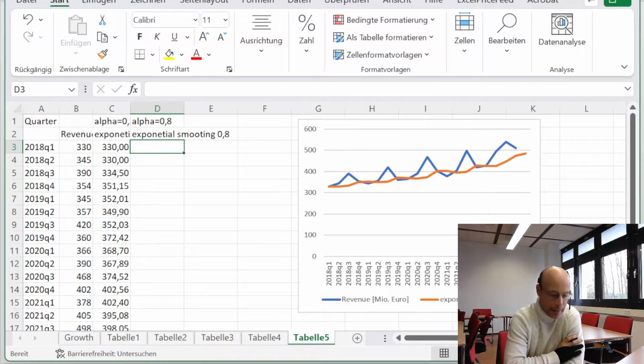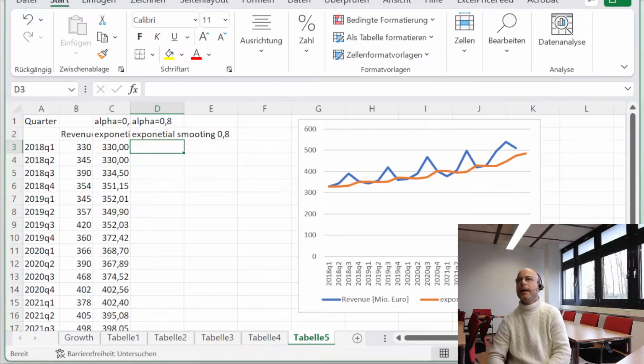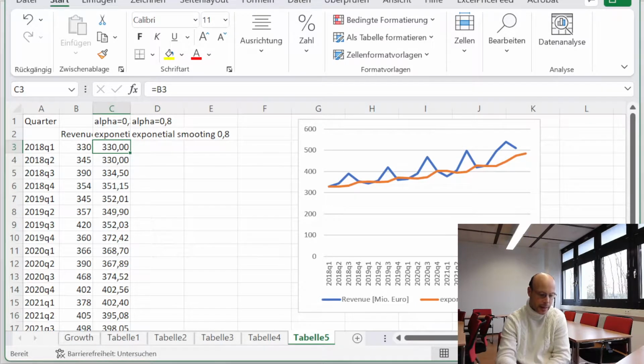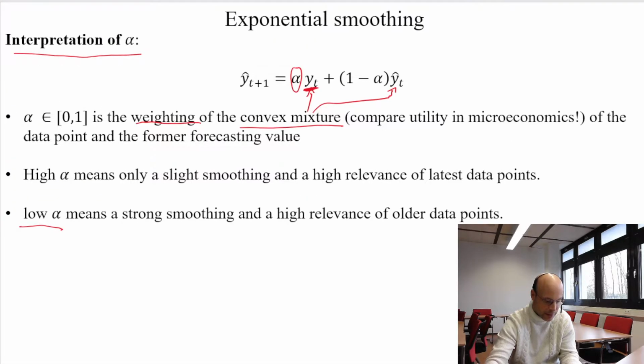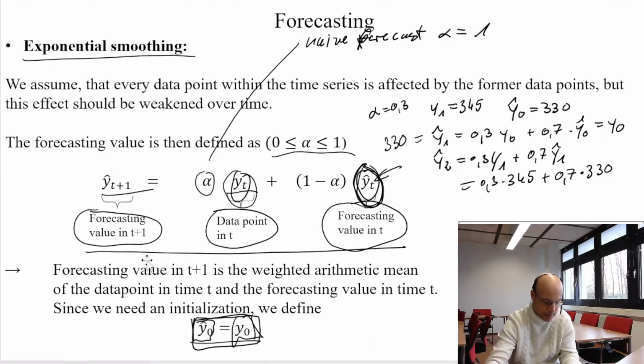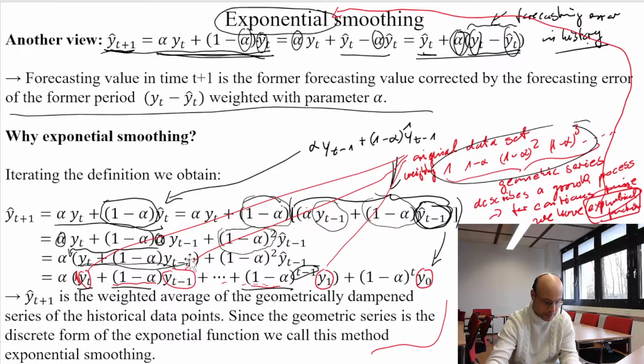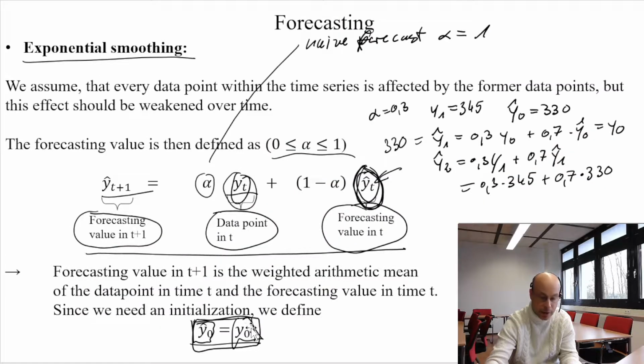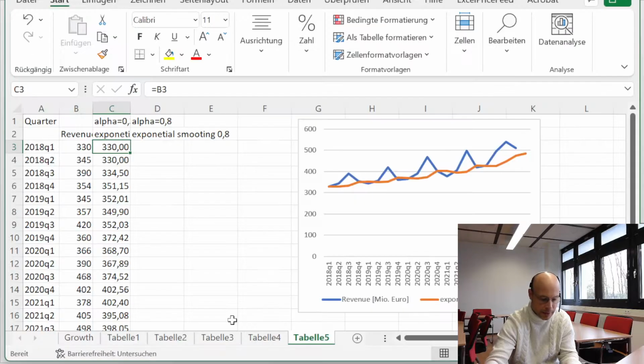And then let's go back to the exponential smoothing with 0.8. And if we already had done this in Excel, then again, of course, we have to start with the first data point. Let's go again in our definition. So here, oops, the first data point should be the data point itself.